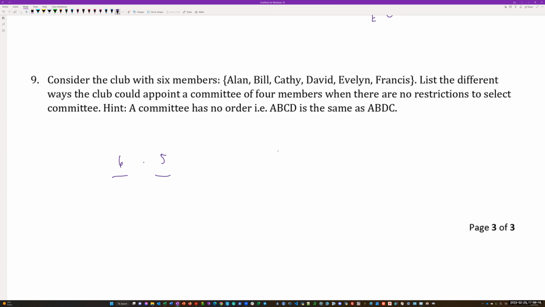Now, the only thing is when I'm doing 6 times 5, I'm letting anybody be the first 6 and then anybody else be the second 5, right? But if I picked person A and then person B, and then I pick person B and then person A, it's really the same group. Is that right? You understand? So what I could say is that every single time I'm picking a person and another person, I am allowing them to be switched right now. Therefore, I just divide this by 2. So we get 30 divided by 2, we get 15. That's the correct answer. Does that make sense?